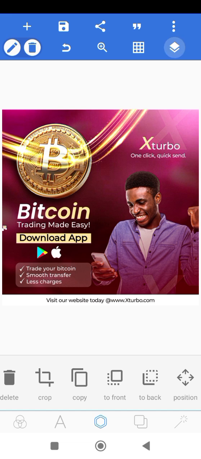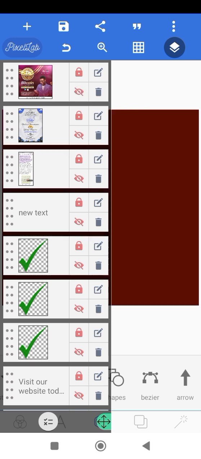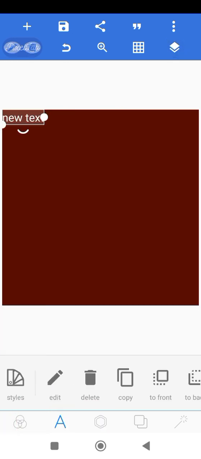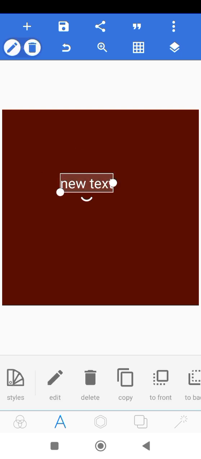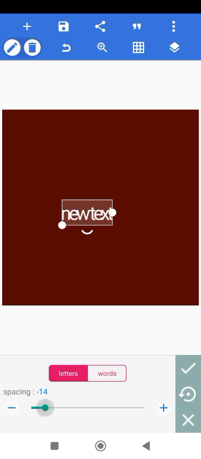For instance, now let me make this invisible, all right? I'm just going to write something here. Okay, let's just leave this new text like this. Now look at the space in between the letter N, the letter E, the letter W. You're going to see that the space is moderate. Now if I go ahead to spacing and I decide to choke up this space, now you can see that I've distorted this text. It's not going to communicate the message to the viewer. So in achieving good and appealing design, you need to understand how to create spacing in your text.